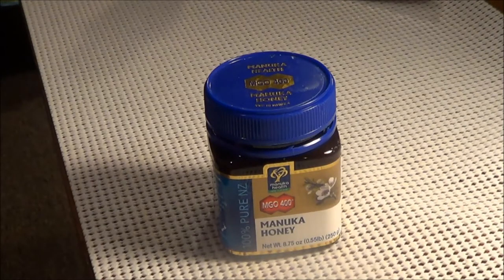Honey has been used since ancient times to treat multiple conditions. It wasn't until the late 19th century that researchers discovered that honey has natural antibacterial qualities. Honey protects against damage caused by bacteria. Some honey also stimulates production of special cells that can repair tissue damaged by infection. In addition, honey has anti-inflammatory action that can quickly reduce pain and inflammation once it is applied.